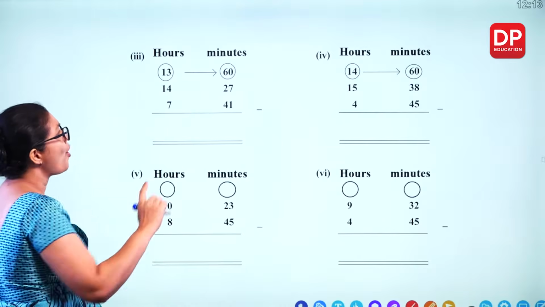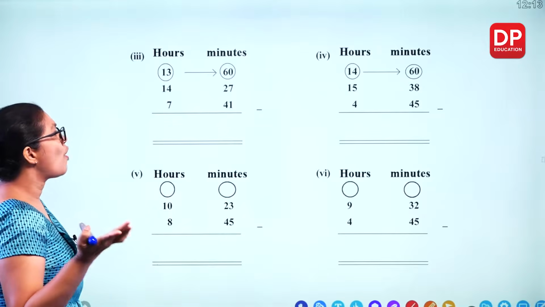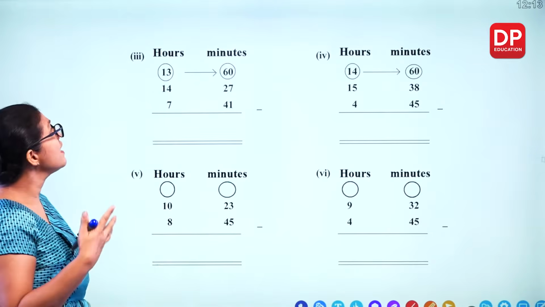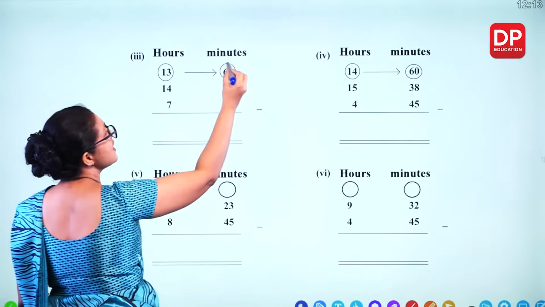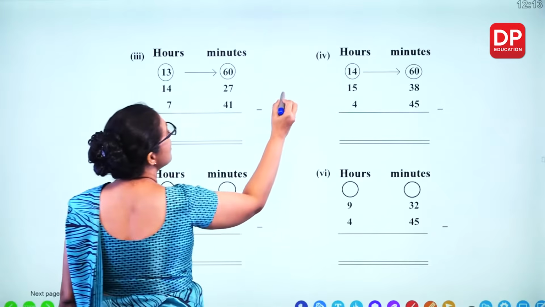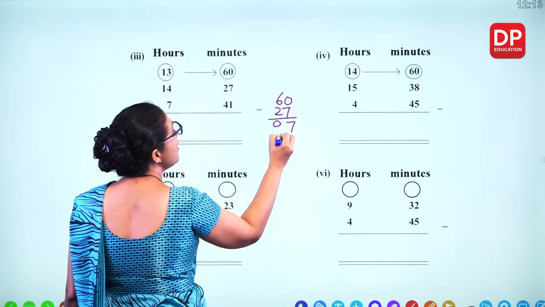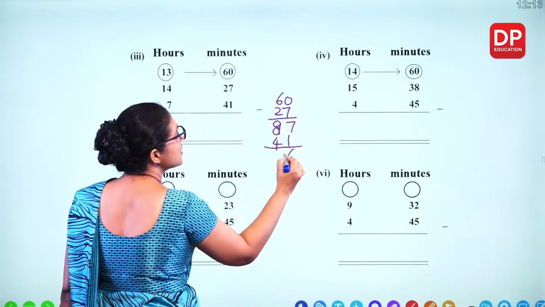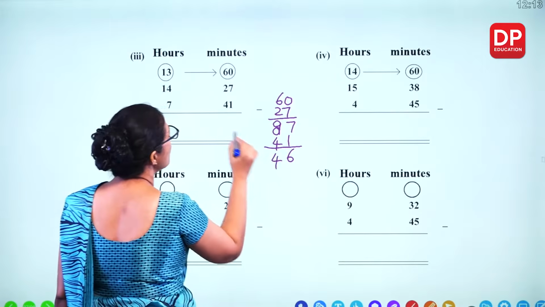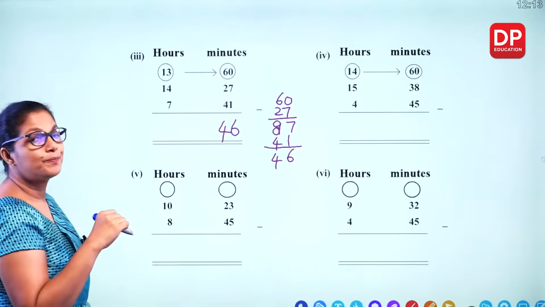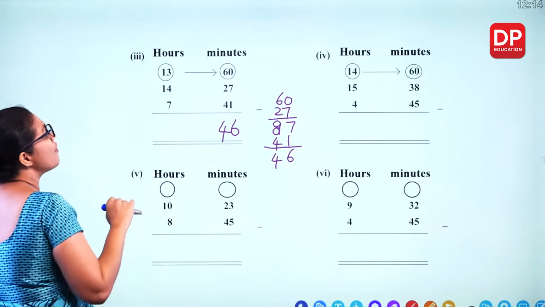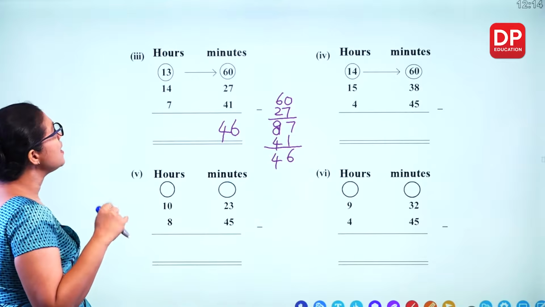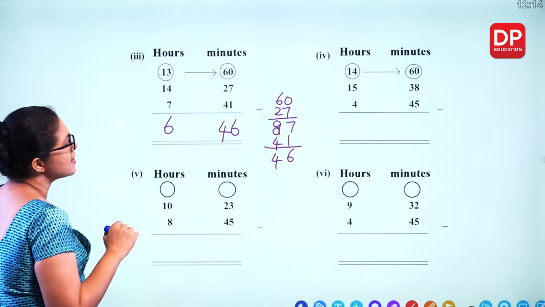Now here, this is a problem now. 27 and 41. We can't subtract 41 from 27. So you have to take 1 from hours. When you are taking 1 from hours, you are taking actually how many minutes? 60 minutes you are taking. So 60 plus 27, how much now? You have now 87. 87, now you can subtract 41 from that. 6 and 4. So 46 comes here then. Now, you have already taken 1 from there. So, already taken 1 means now it's 13. 14 minus 1. 13 minus 7, that's 6. 6 hours and 46 minutes.